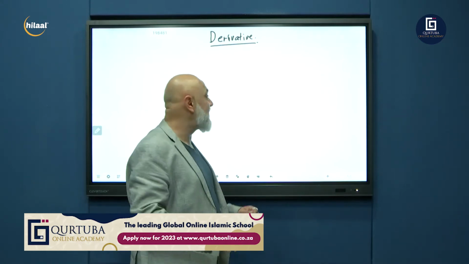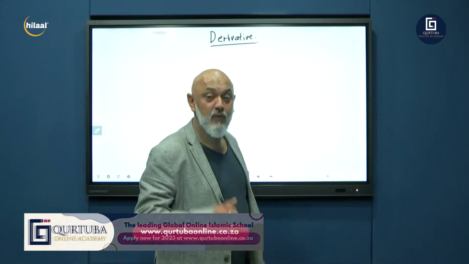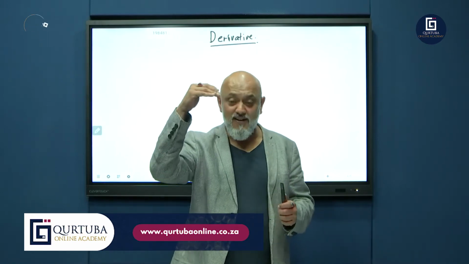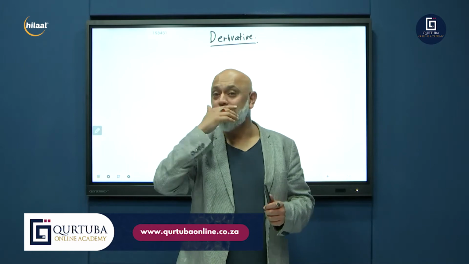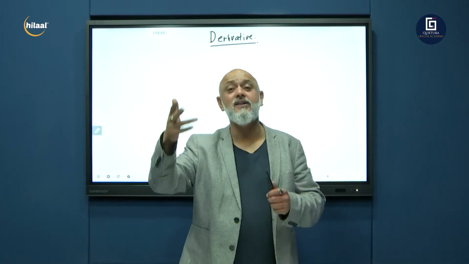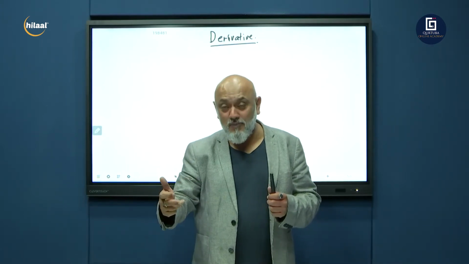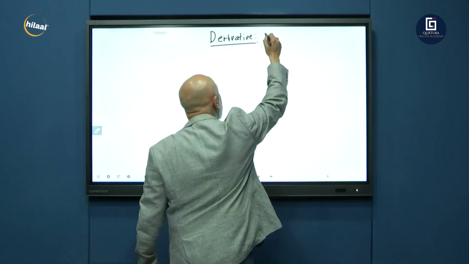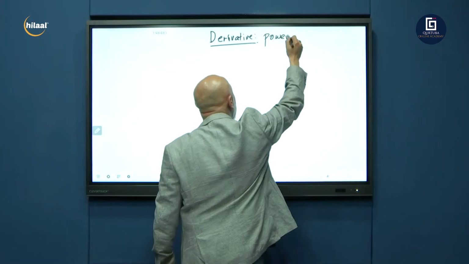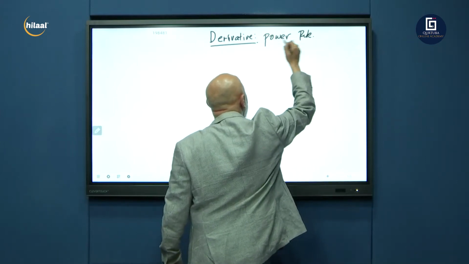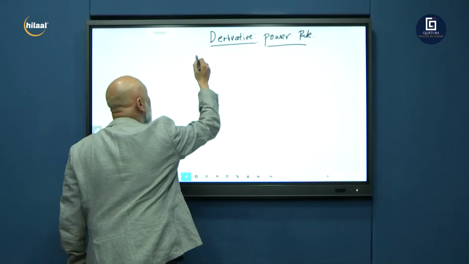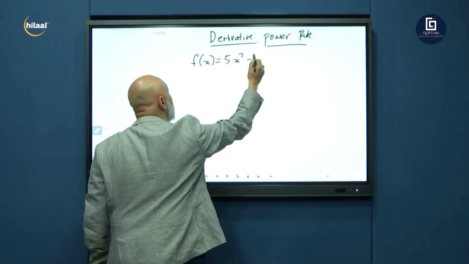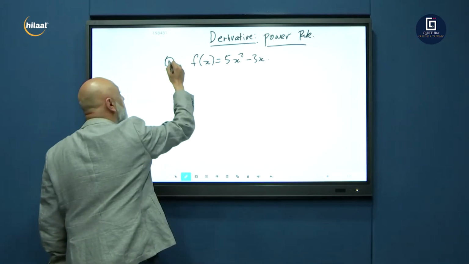So, guys, we're starting now with the derivative, which is the second part of our component. Remember, I told you: first principles, derivative, differentiation, finding the equations of tangents at a point, the cubic graph, and optimization. We're now doing the derivative. The derivative we're going to be using is the power rule. It's the shortcut. Remember, in our first segment, we had f of x equal to, let's say, 5x squared minus 3x. That's the question.